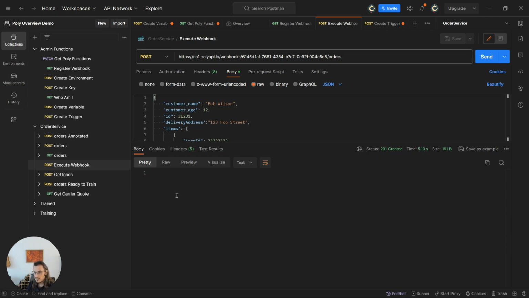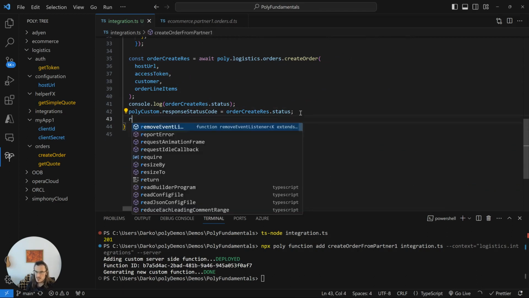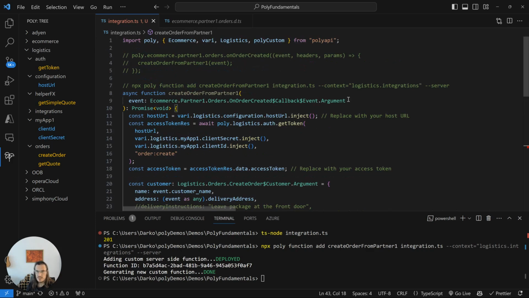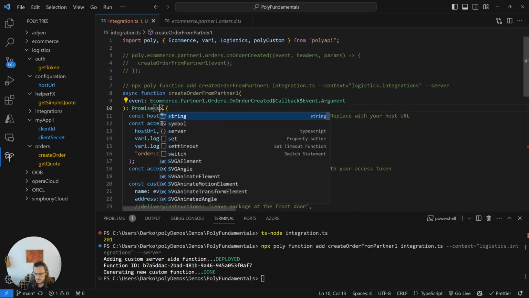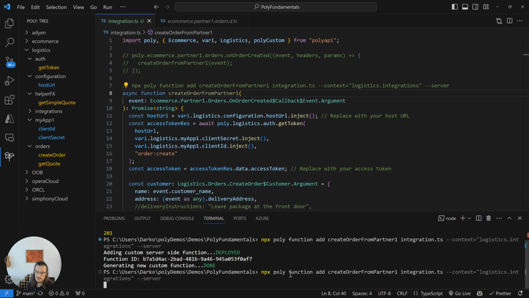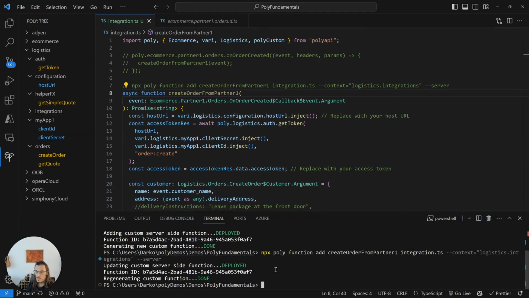Now, if we want to see something in the payload, this is not a great practice. However, just to show it working, if we wanted to do a return statement here, and I'll go ahead and just return success, and then we have to just update our promise to be a string, and we'll go ahead and hit save. We'll redeploy this function. Great, same function ID. We don't have to touch the webhook, we don't have to touch the trigger, meaning we've now updated real time that custom function that's serving this integration.